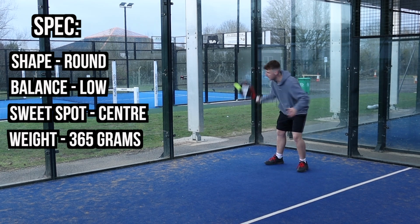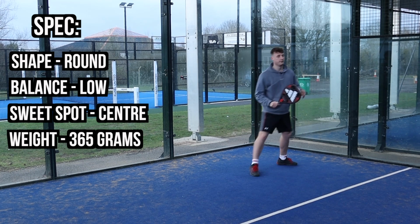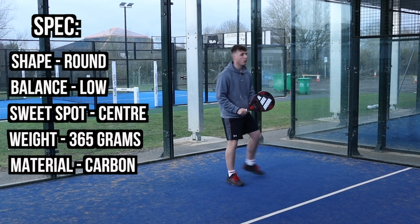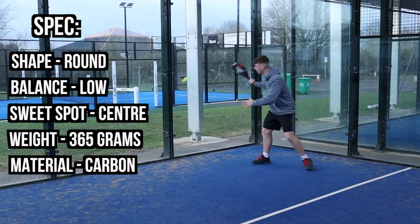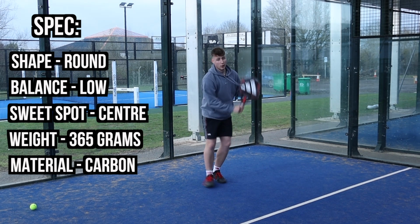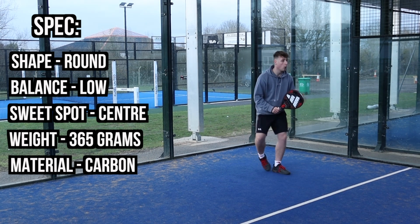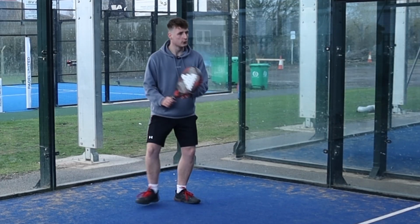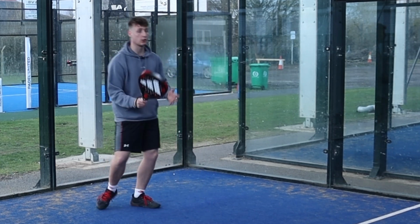But the main thing about it, RX Carbon, clues in the name, it uses carbon on the surface and in the frame as well. So that's where you're going to get that little bit more power when you're striking the ball because of that strong carbon. You're also going to get a little bit more durability there as well. So it's a little bit stronger and it should last longer as well. The actual core of it is soft, so you're still going to get that comfort. It's not going to feel too hard on the arm. It's still going to feel nice and comfortable on the arm because the core is soft.